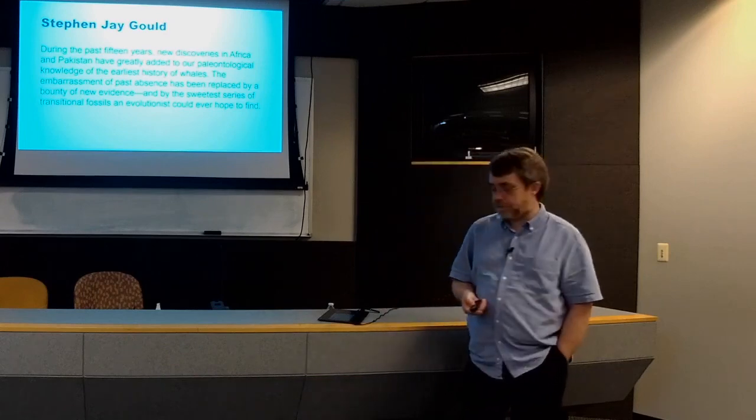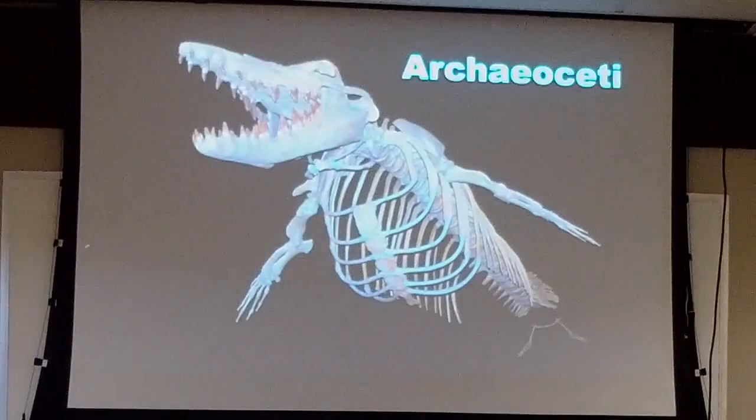This is the sweetest series. And frankly, I don't think he's terribly wrong with his excitement. So here's one of those early whales. This is Dorodon. Really beautiful whale. How do we know it's a whale? Largely to do with the structure of the inner ear and other characteristics of the skeleton that it shares in common with modern whales and nothing else. But what's weird about Dorodon, you can see it right there, Dorodon has tiny little hind legs, which is kind of cool.